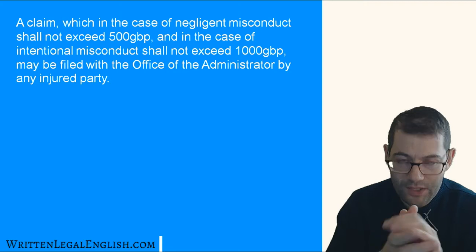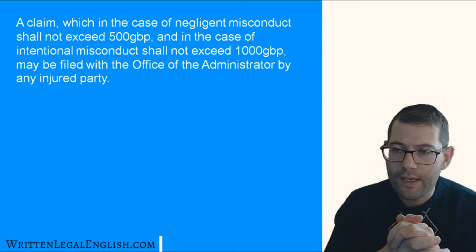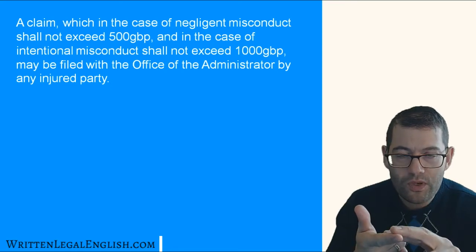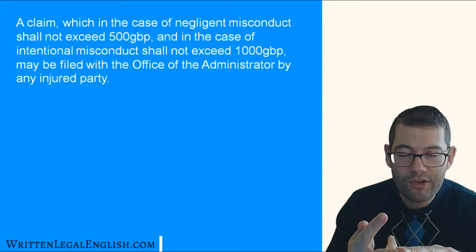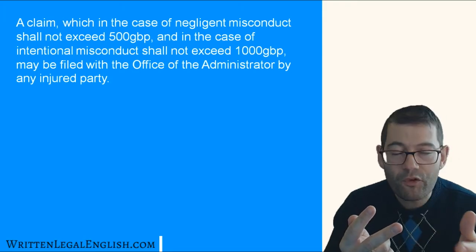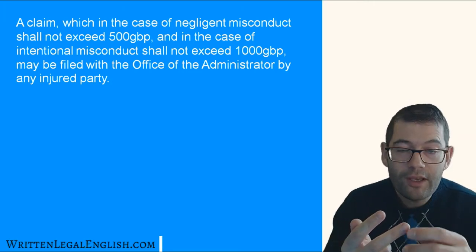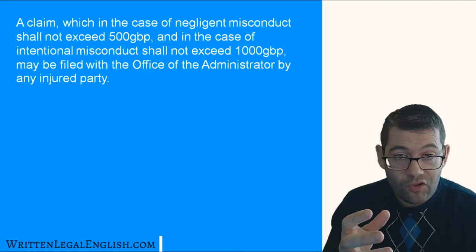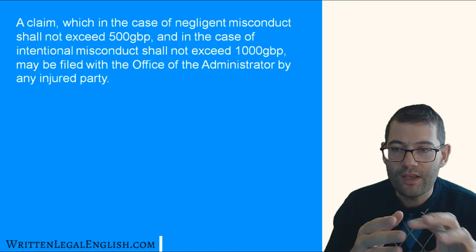In my video where I have a look at the passive, I go through the three main rules for using it. If we don't know who the subject is, we should use the passive. If the action is more important than the person doing it, then we should use the passive. Or if we want to create distance between the person who's doing something and the thing that's being done. For example, if you've done something wrong, it would be brave of you to say, I did something wrong. Normally you would use the passive voice to say something was done wrong, and so you distance yourself from that action. Those are the three main rules for using the passive.